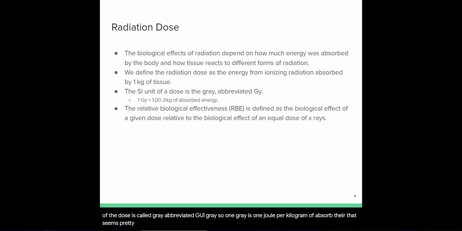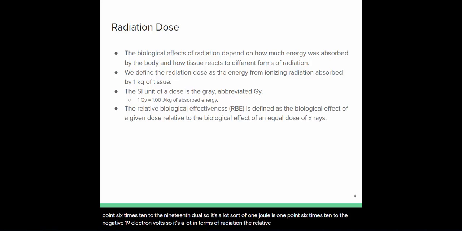That seems pretty straightforward. A gray, getting 1 joule. First of all, is a joule a lot of energy? Not really. But in terms of electron volts, a joule is a lot of energy, right? In terms of ionizing energy, remember it took like 13.6 electron volts to ionize one electron from your hydrogen. And 1 electron volt is 1.6 times 10 to the negative 19th joules, so it's a lot. Sorry, 1 joule is about 6.2 times 10 to the 18th electron volts. So it's a lot in terms of radiation.